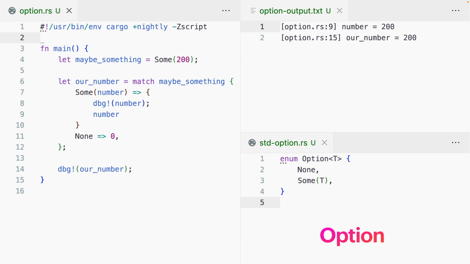It's useful to mention here that Rust is an expression-based language, and that means that the match expression returns a value. In this case, that value is going to be from either one of these branches, so either the Some branch or the None branch, and that will either be line 9, which is the last expression in the Some branch, or line 11, which is the last expression in the None branch. In either way, our number will be some number, and we can debug that out. It's either going to be 0 or whatever number we gave it.